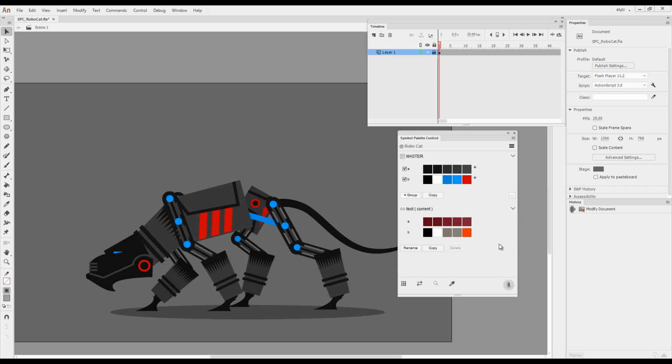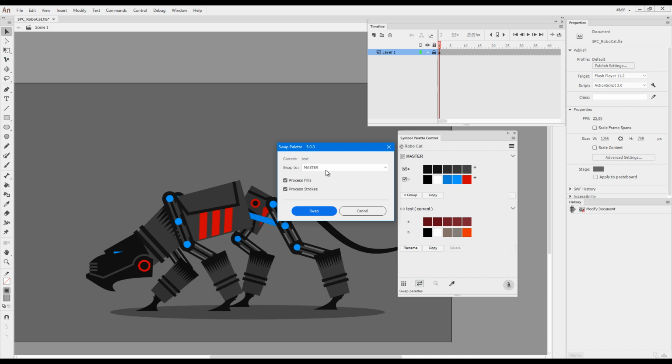And now we have the two color palettes, but there's a mismatch because we saved it when this was the current palette. If I now press swap, it will allow us to swap from test to master, while the current situation is just a mismatch because I reverted my file.